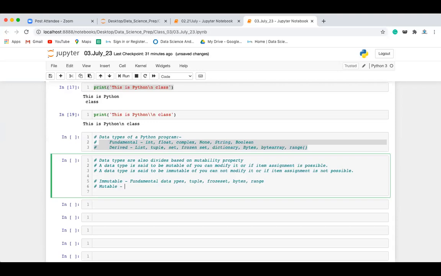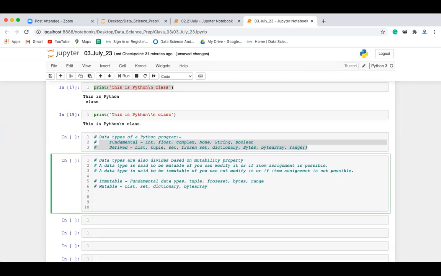And what mutable data types do we have? List, then set, dictionary, and then byte array. These are all mutable data types. Fine, clear, everyone?